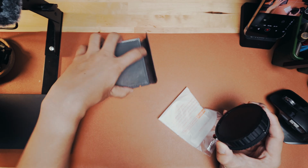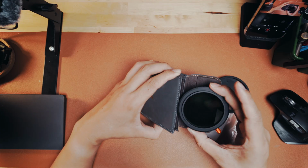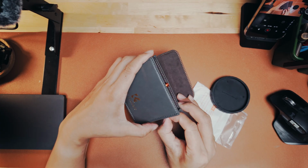It comes with this very nice case, although to be honest, I'd rather have a lens cap, so I can walk around with it in confidence when I'm out shooting. I think it's faster that way.